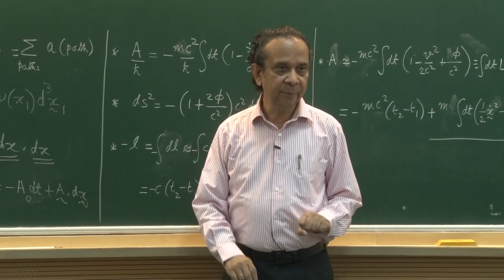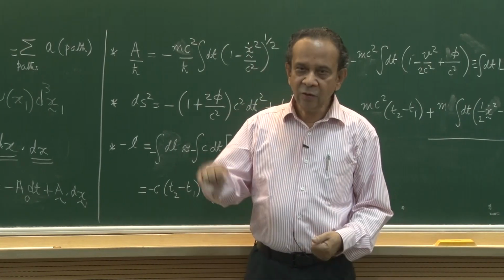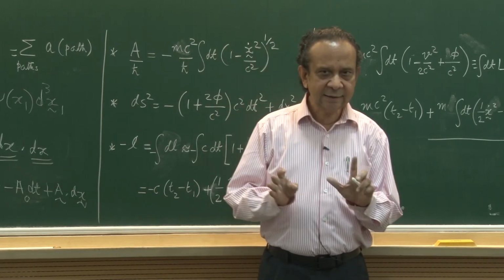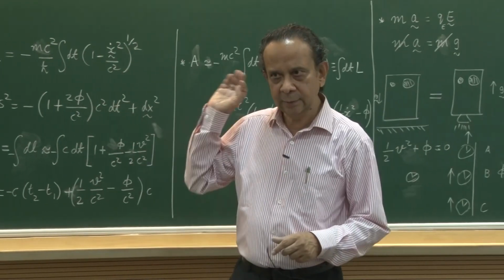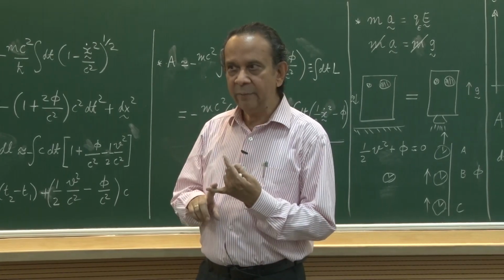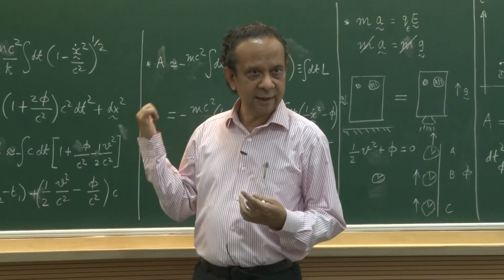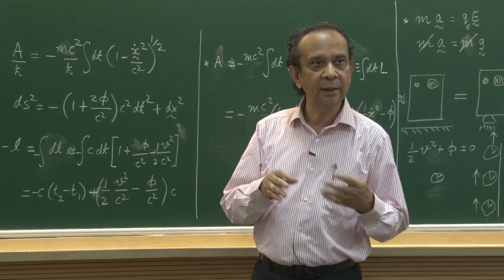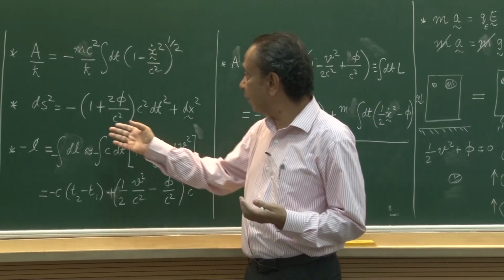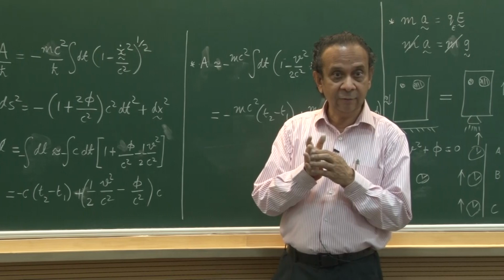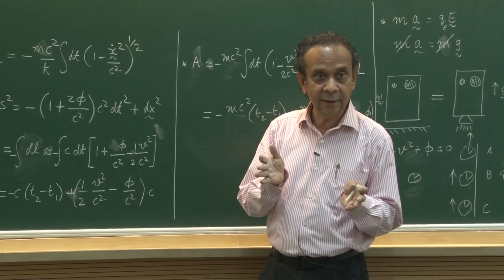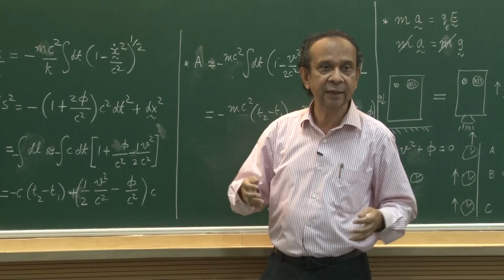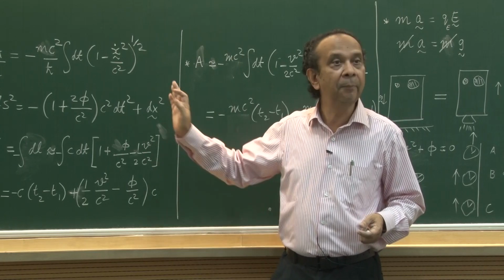So, there is one more possibility of getting the length, and that will be the integral over an object like this, A dot dx in 4 dimensions. But as I said, we are not going to do this at this stage, and I just wanted to mention to you that both gravity and electromagnetism can come by the same method. And what you have here is a full-fledged formalism for discussing how the particles are moving in it. And in fact, if you take for the length the correct expression for a length in a gravitational field, what you get is a full theory of particles moving in a black hole space-time or something like that. So, the approach is completely general.